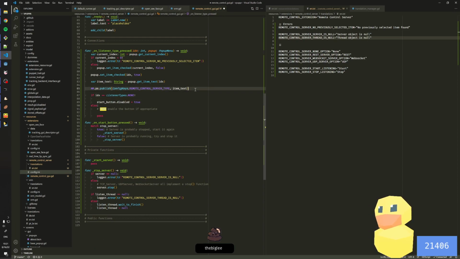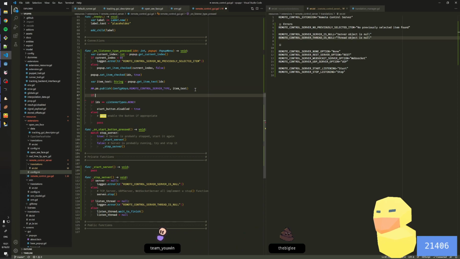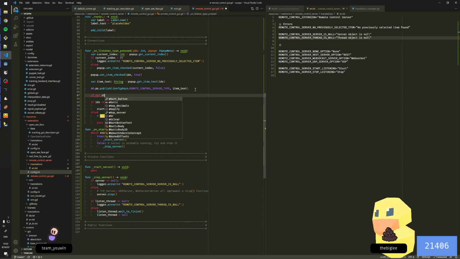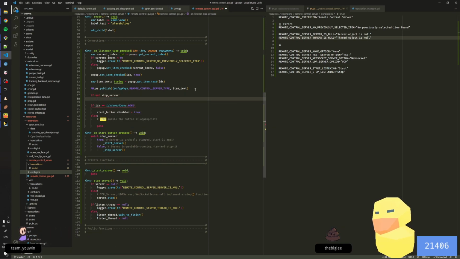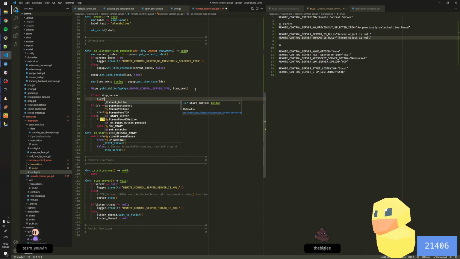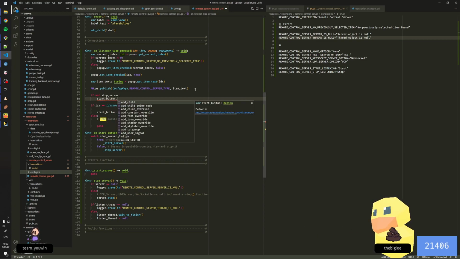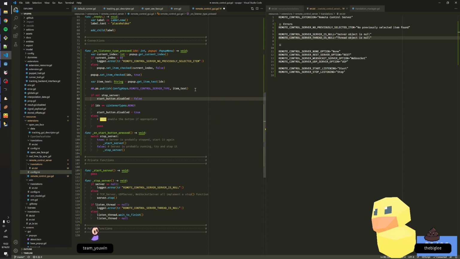Yeah, actually, I think that's pretty easy. So if not stop server, then start button disabled is equal to false, and then we'll just bail out.